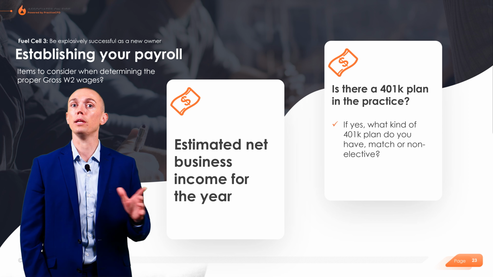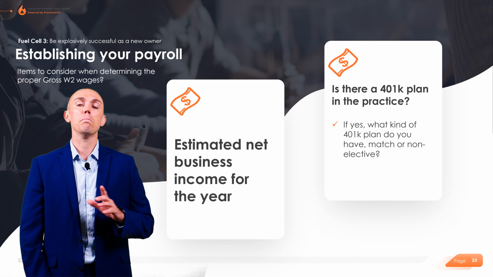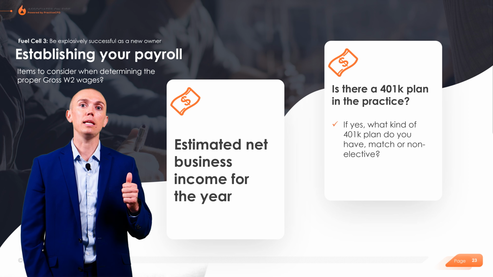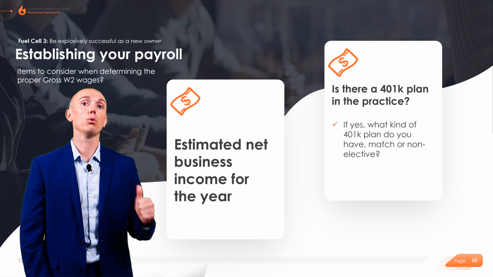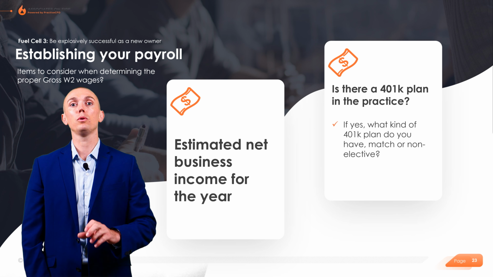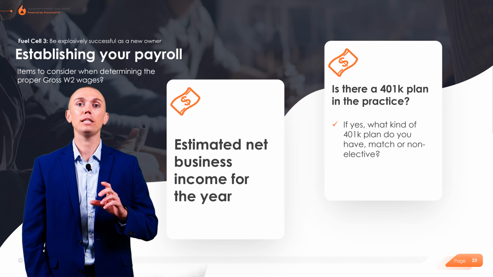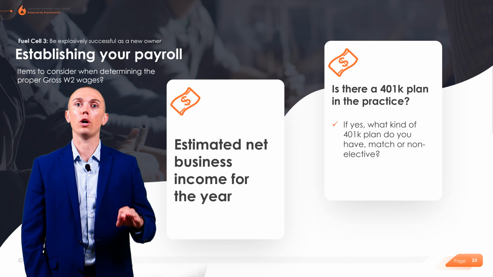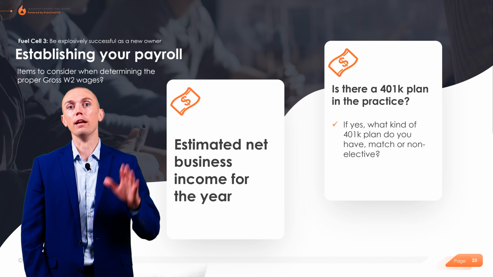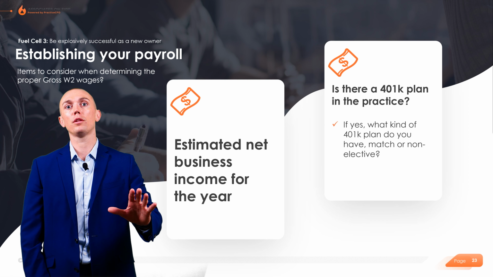And the match component, as you may remember from our conversation of the differences between a W-2 and independent contractor, only matches if the employee actually contributes to the plan, and they will match them 3% dollar for dollar and 50% for the next 2%.